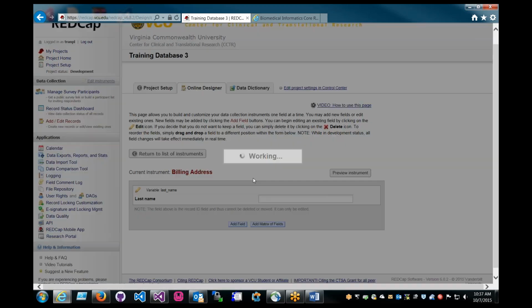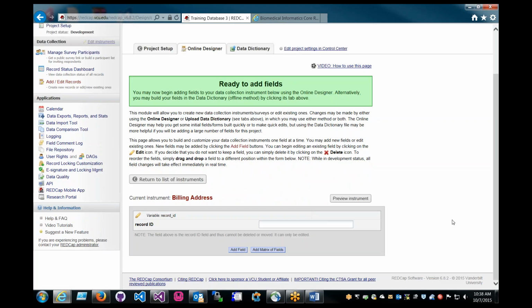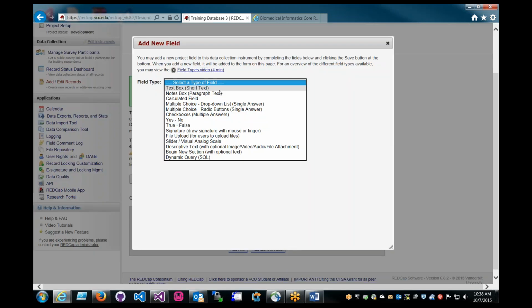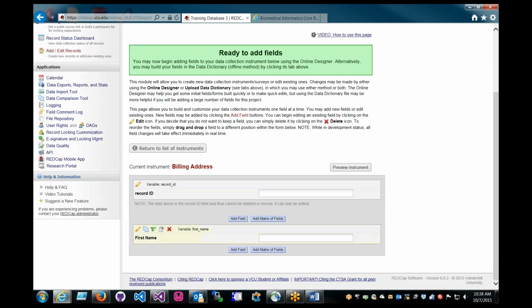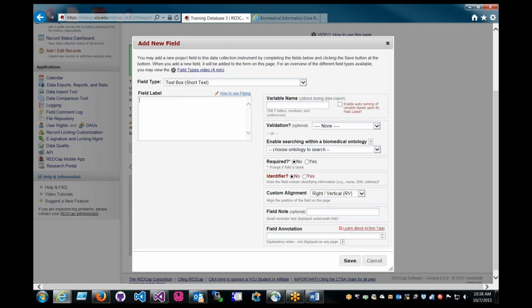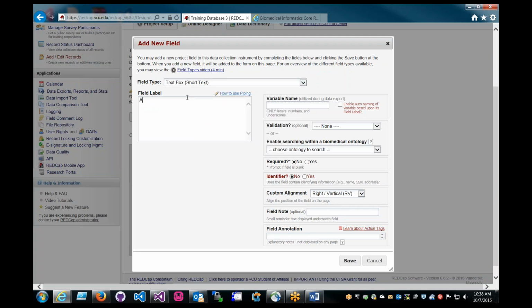And a lot of times, REDCap requires a record ID. Go with that. And let's start adding fields. So you have first name, last name, address.